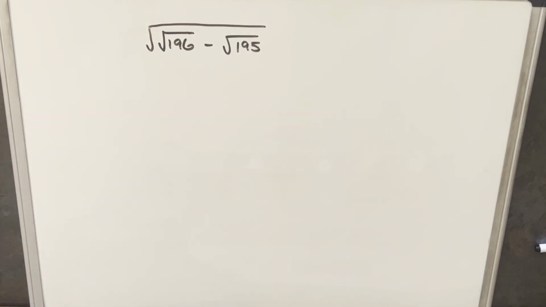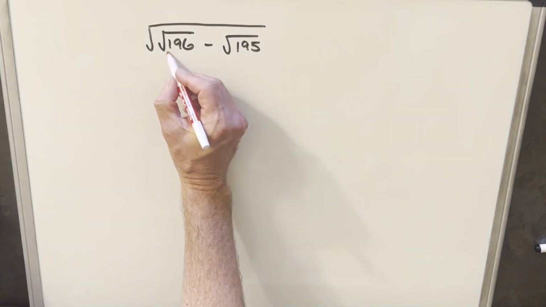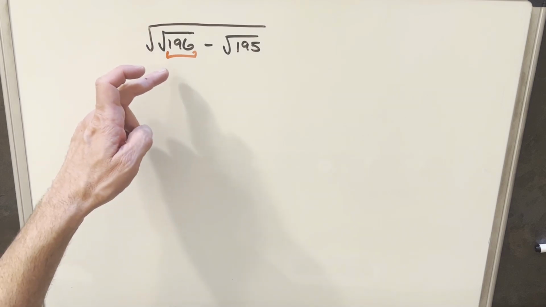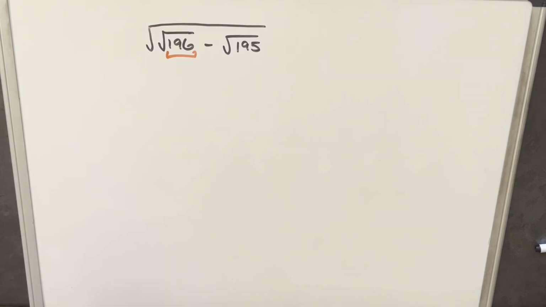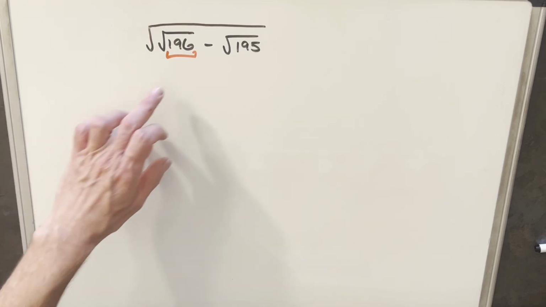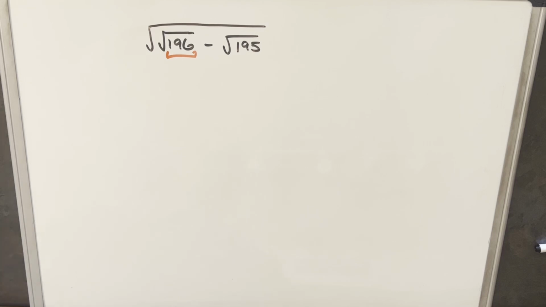expression. Now, I've been seeing a lot of problems like this on YouTube, but there's one important difference with this problem that I wanted to talk about. 196, I think if you went through YouTube and you looked for all the examples of this kind of problem, it seems like every single one is an odd number. And I think the reason for that is if this is an odd number, it comes out a lot cleaner. With an even number, it's going to be just a little bit more work.